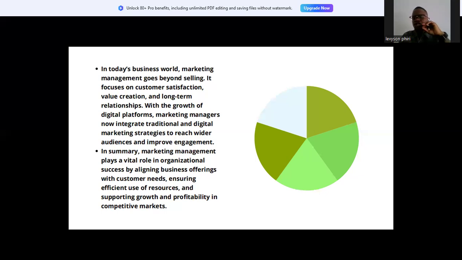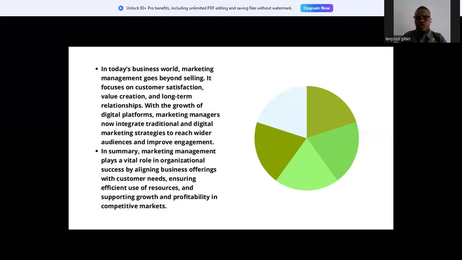If you're into agriculture, show them what you are doing. We have this maize. When you plant, when you use D compounds, when you use urea, this is what you get as a result. You are showing them physically. So that's what we are saying when we say go beyond. Traditional and digital marketing strategies, all these come under marketing management. That's what we're saying about marketing management, okay? It's just to convince your clients of what you are really doing.